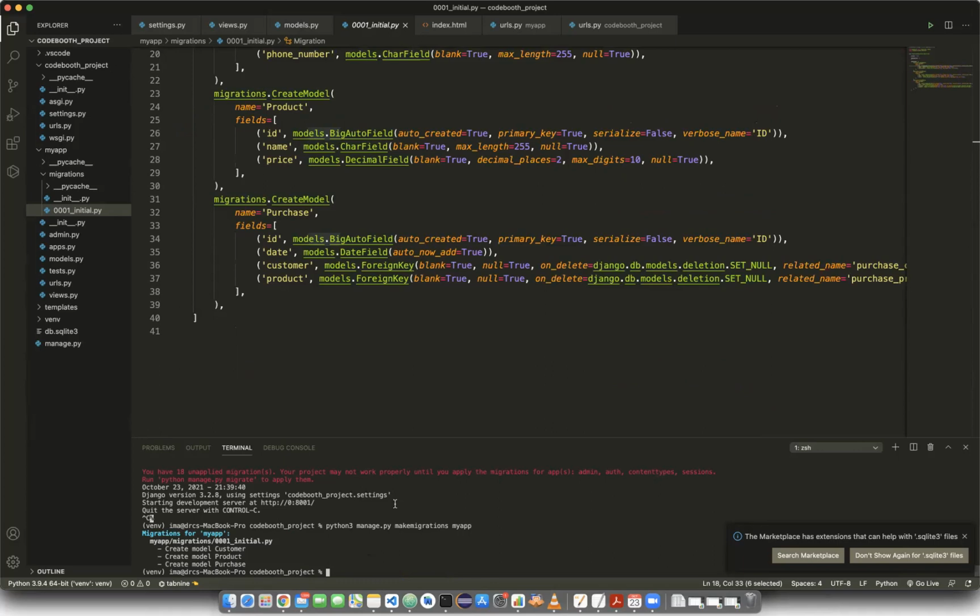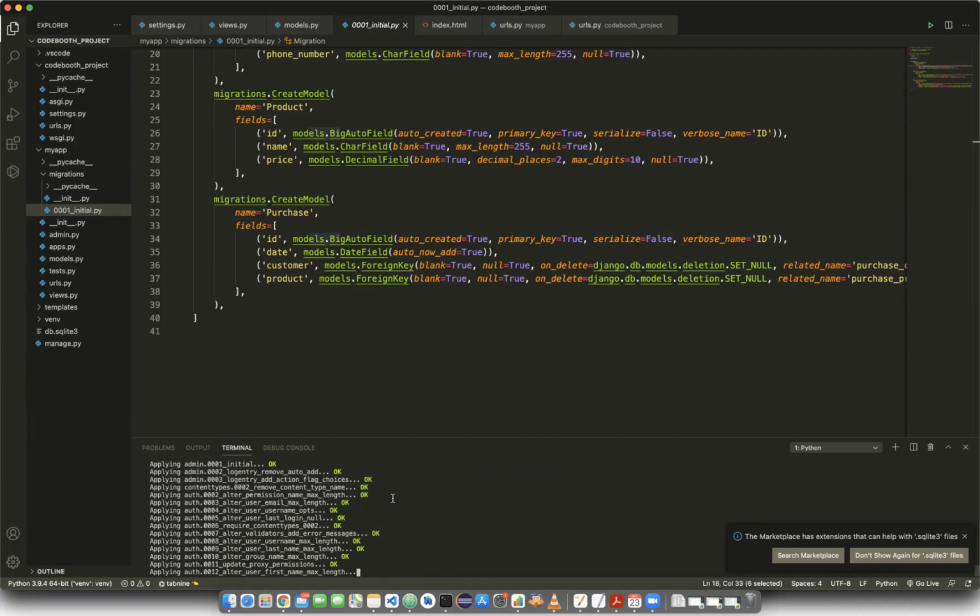So the next thing we'll do is to actually migrate. The first step is makemigrations. The second step is to migrate. You get it? So we'll do python3 manage.py migrate. Just migrate, and then you hit enter. It will migrate every file which has not been migrated for us.